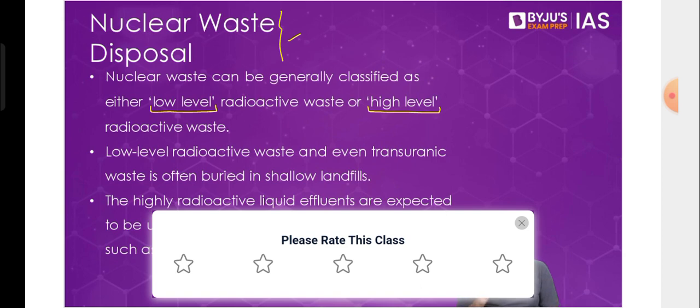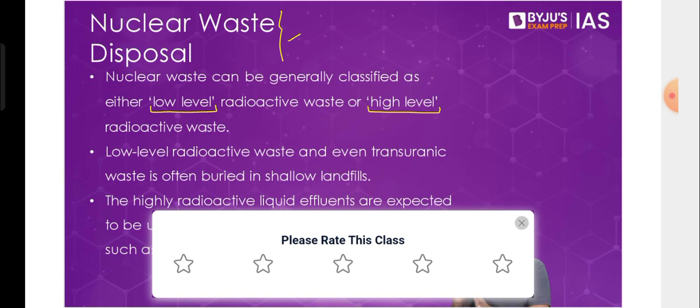In vitrification, all this nuclear waste that we are generating will be captured in a borosilicate glass, a kind of glass that's not very easy to degrade. It will last for a very long time. The action of bacteria or the decomposers, etc., will not decompose it easily. So we take this high level waste, capture it in pellets of glass, and then it will be buried deep underground.